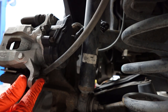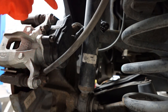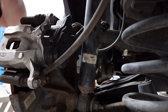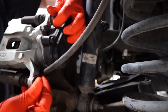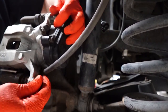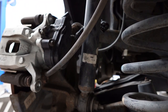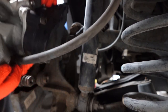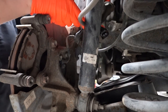All right, so this is a shot of the rear of the caliper now. So we're gonna be removing this bolt right here, which is the 14 millimeter, and this bolt right up here. Once you get those bolts off, you should be able to remove the caliper with the actuator. Just go ahead and rest this up here.